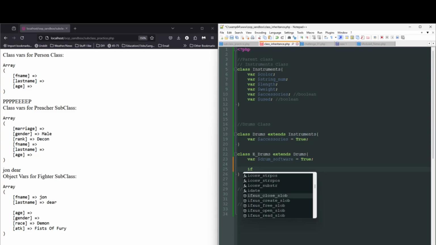Now see, I'm not good at loops. But what I want to do is say in this loop, I know it's going to be wrong, so I'm going to explain what I want to do. What I want to do is say if drum software is true, do I do it outside of the class?